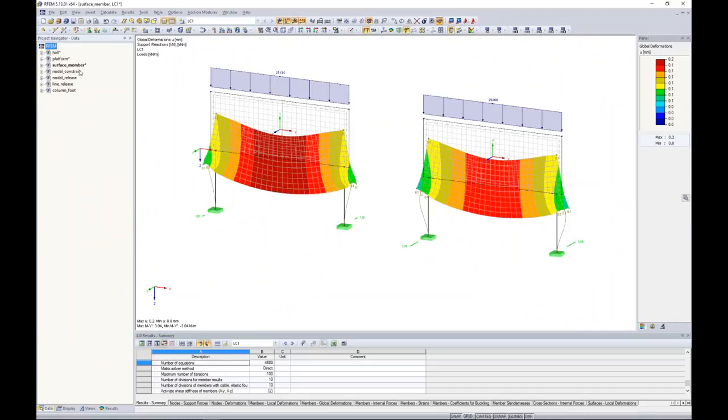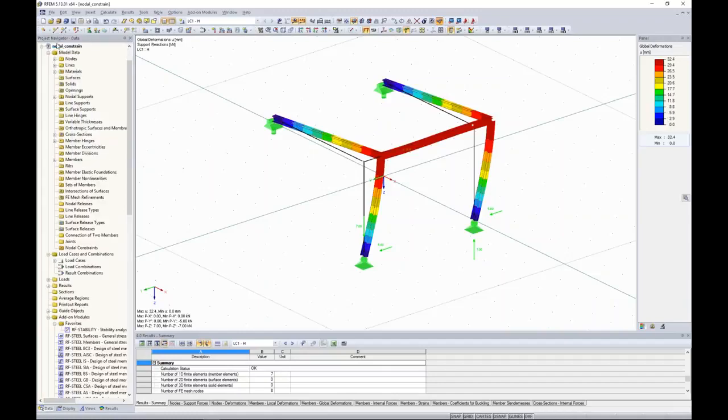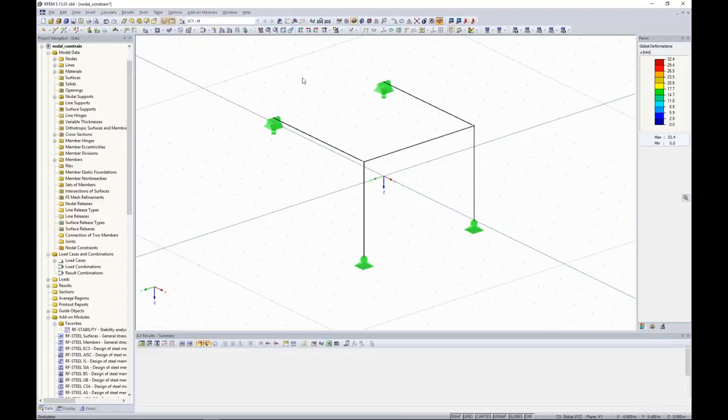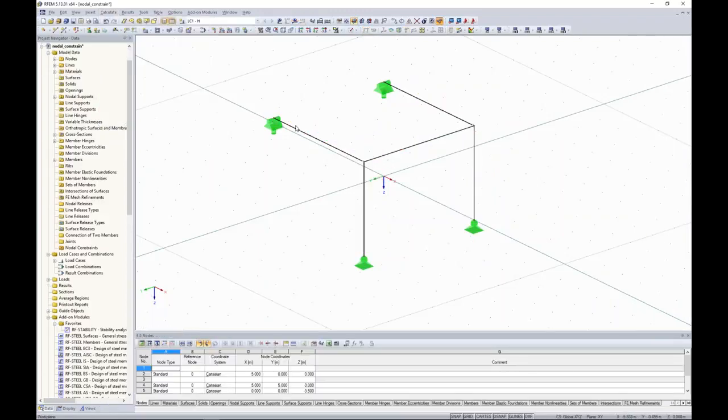Now we will take a look at the next model. Let me just delete the FE mesh. There we have a small frame with some horizontal loading.